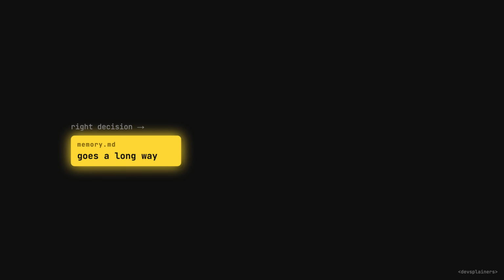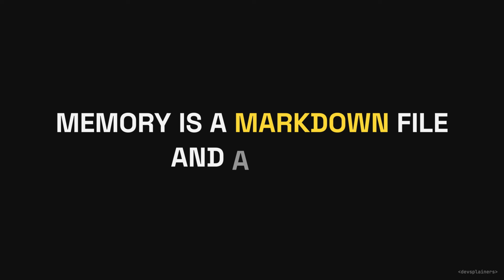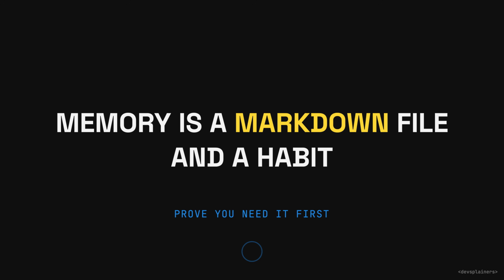Get that decision right and a markdown file goes a long way. Get it wrong and the most expensive memory stack on the market just helps your agent forget faster. For most agents you'll ever build, memory is a markdown file and a habit. Reach for more the day you can prove you need it and not a day before.